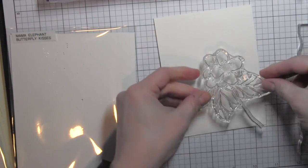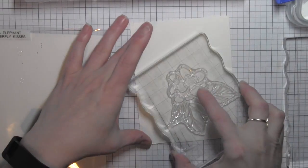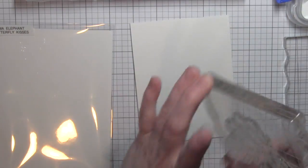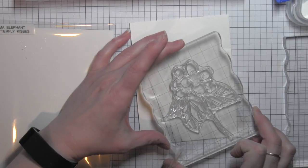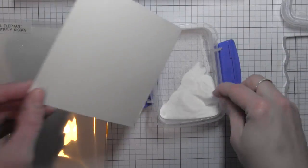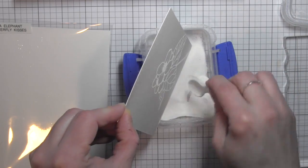I'm going to start with the large floral image from this stamp set, position it, and use a large block to pick it up. I've already prepped the paper with the powder bag tool so that when I stamp with Versamark ink, the white embossing powder sticks only to the stamped image and doesn't migrate anywhere else, preventing little white specks all over the background.